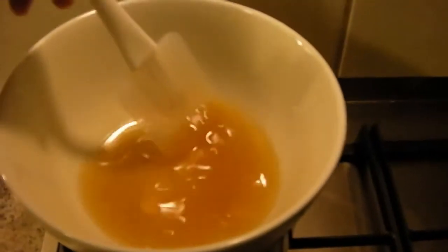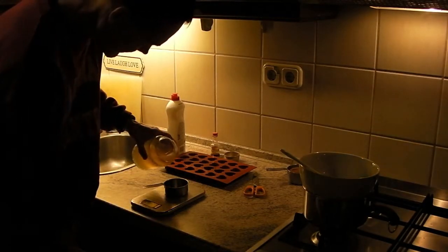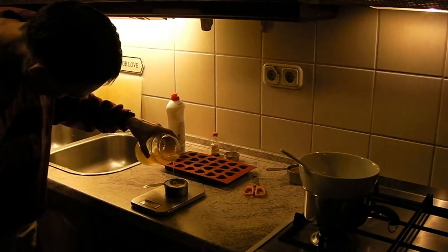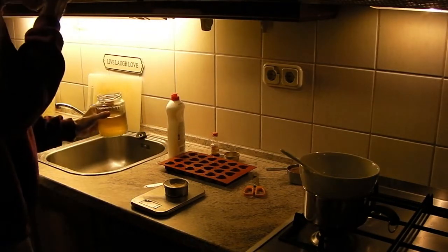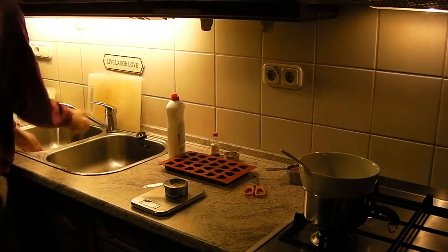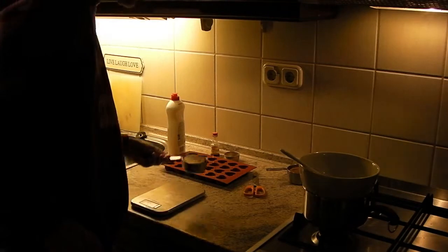Alright, so now you can see that it's pretty much all melted, so we're going to go ahead and put in the cocoa, vanilla, and honey now. So, measuring out 1/2 cup of honey. This is stuff right from the bee farm. And that looks to be about 173 grams. It's 1/2 cup. So anyway, 173 grams of honey goes in there.